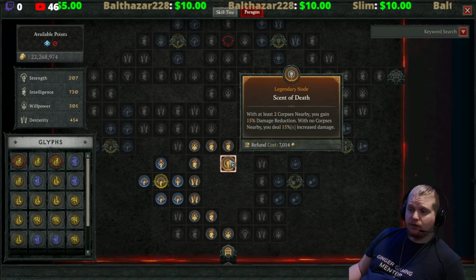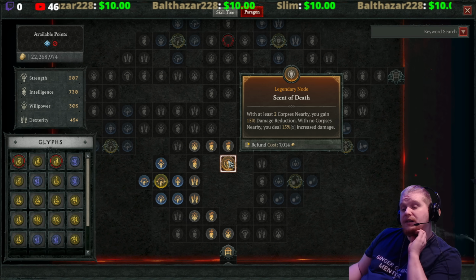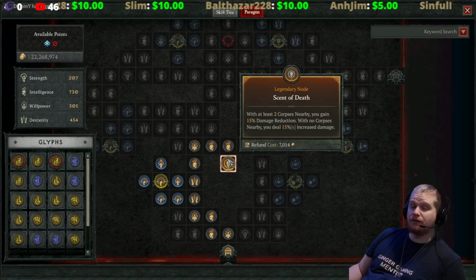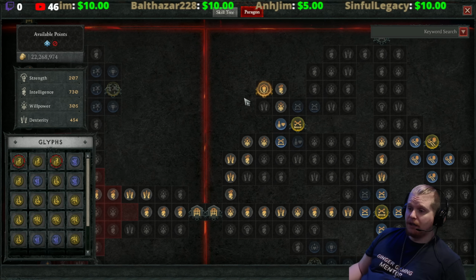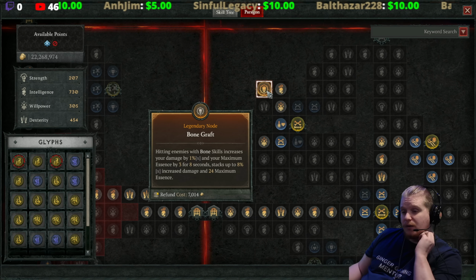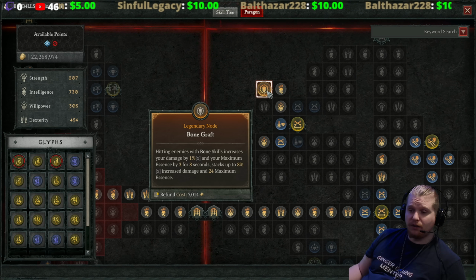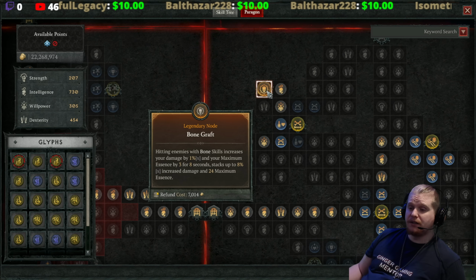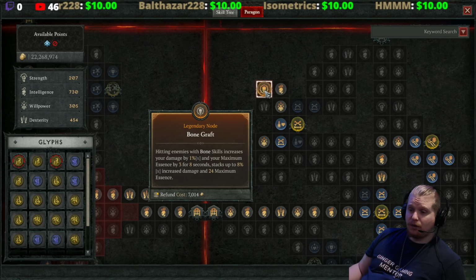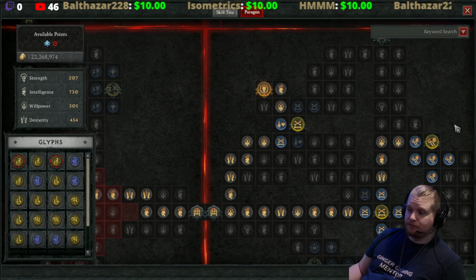I also have another one over here, which is with at least 2 corpses nearby, you gain a 15% damage reduction. With no corpses, you deal 15% increased damage. And then this one right here is hitting enemies with bone skills increases your maximum damage by 1% and your maximum essence by 3 for 8 seconds. Stacks up to 8% increased damage and 24 maximum essence. So as you can see, we have some pretty interesting legendary nodes as well.